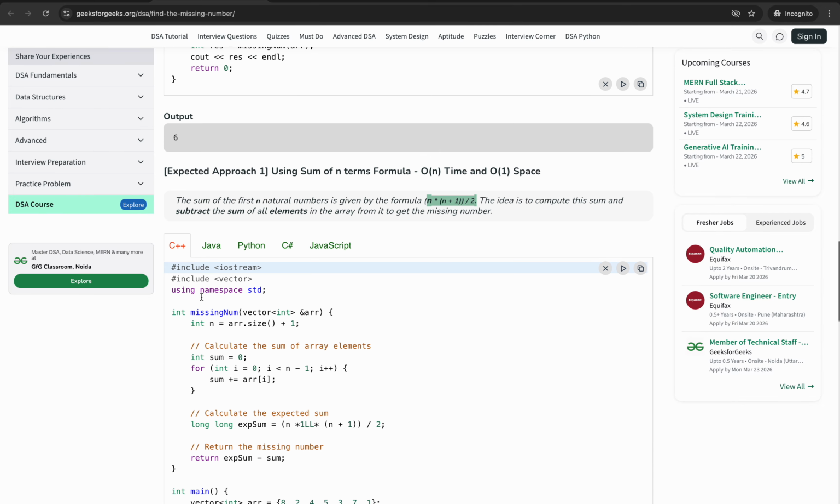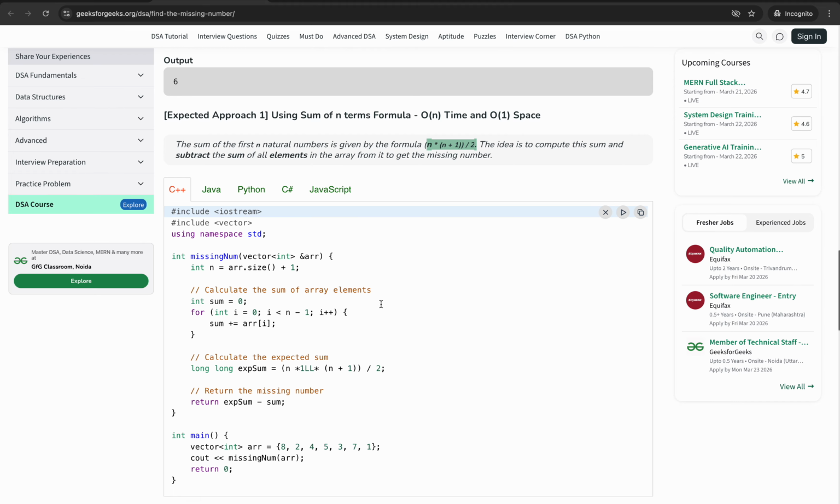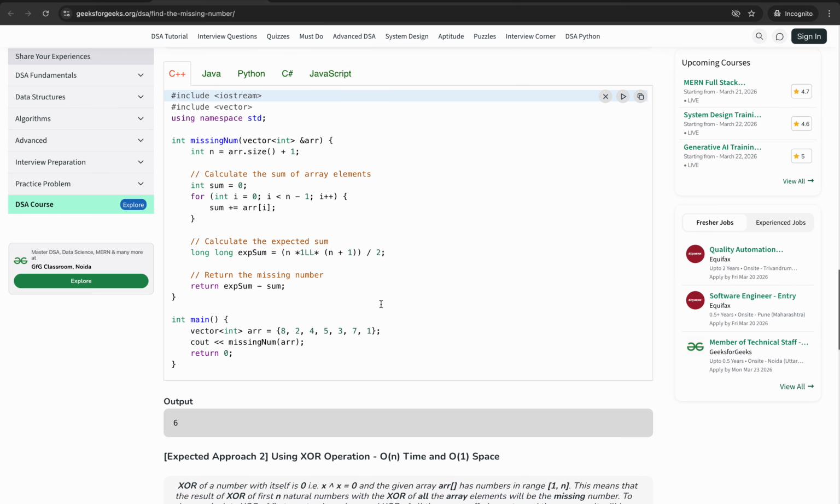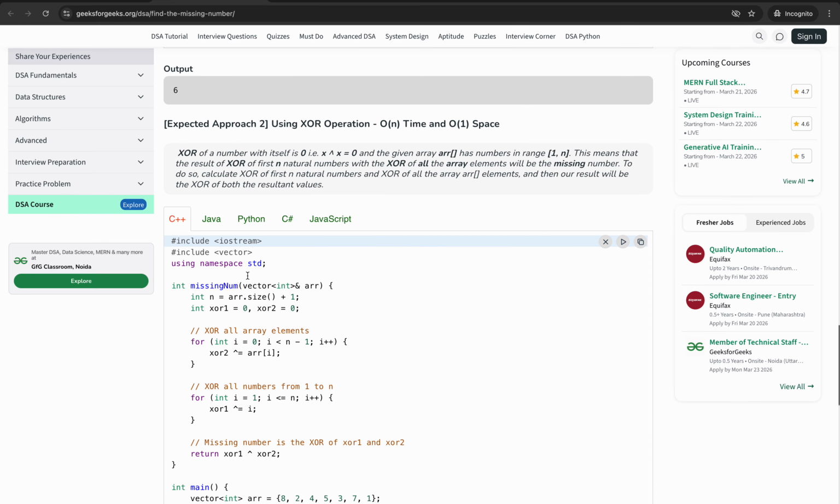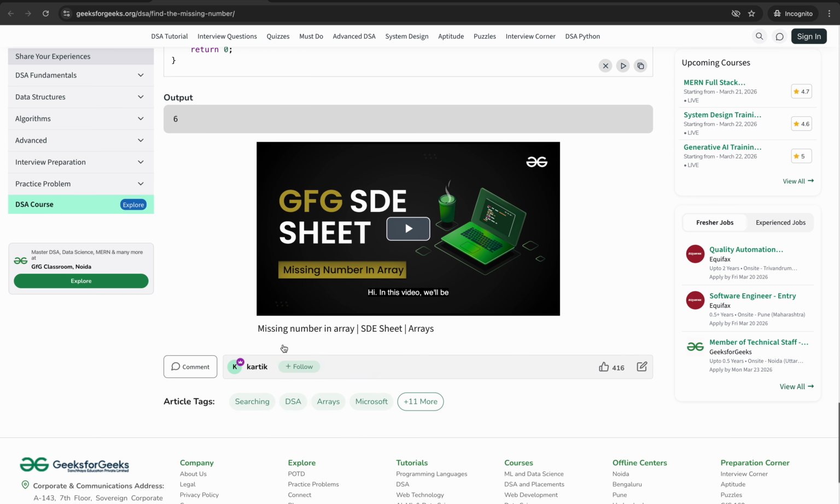It is taking order of n time. XOR of a number with itself is 0, that is x XOR x is 0, and the given array has this, which means the result is the XOR of the first n natural numbers with the XOR of all elements. Okay, fine.